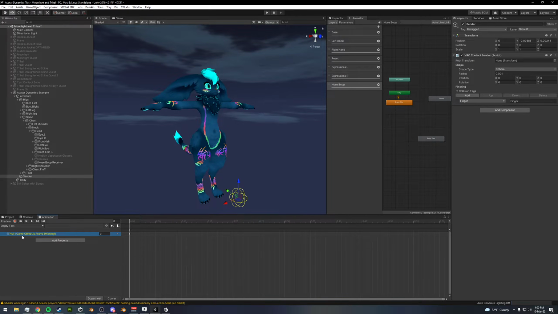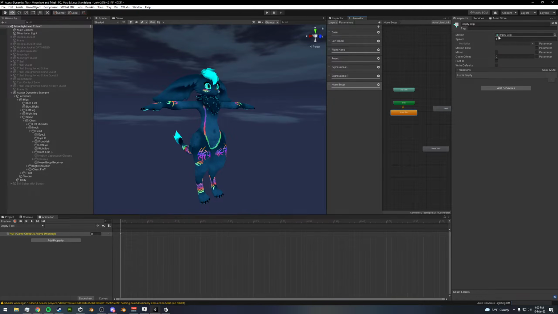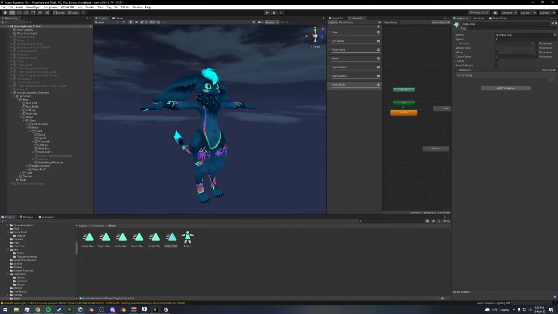And essentially what happens is that it sees it as a clip to be played, but there's nothing that it's actually doing. And this prevents issues with write defaults from doing some wonky stuff sometimes. So just know that this is something you can do and you should do if you're using write defaults off, because you don't want no motion inside of your clips here. So we will get rid of that because we already have an empty clip.